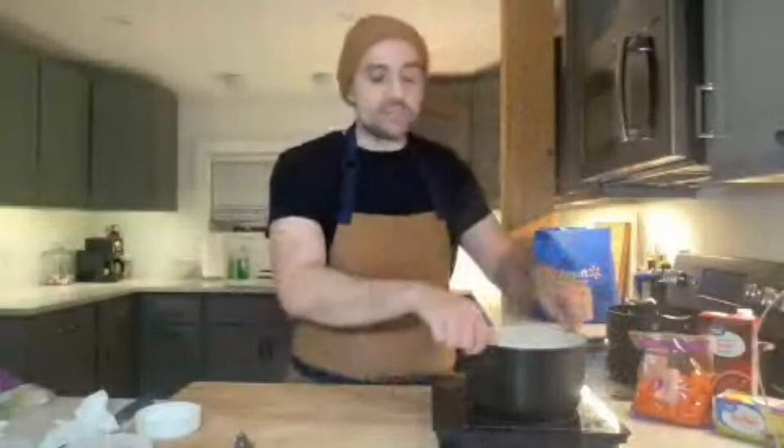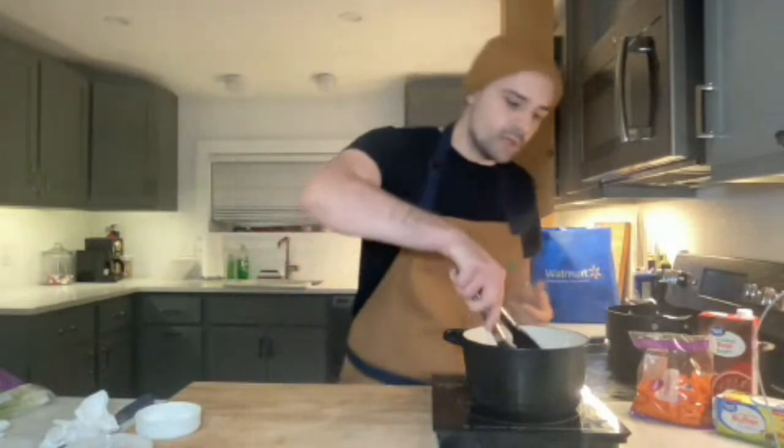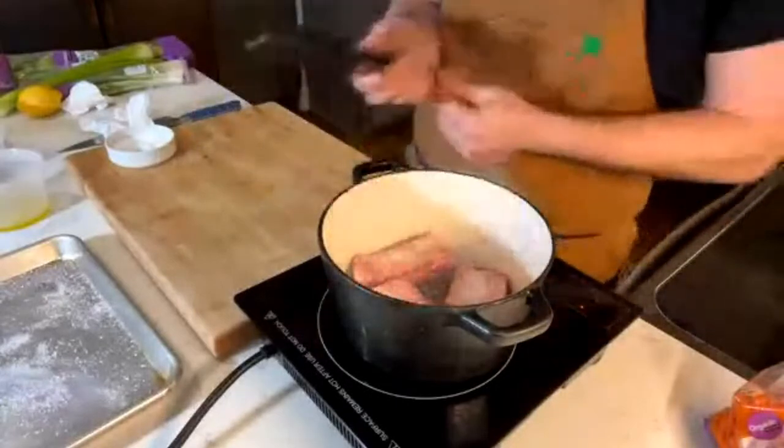The reason why I like using a cast iron Dutch oven is actually because the way it retains its heat. It is so thick walled that it will heat up, stay heated, and then insulate it as well in the oven for one nice consistent cook. It's exactly what we're looking for. Lowering this down just a bit because I can literally smell that my beef is cooking a little too quickly. I do want that browning to happen. I'm looking for that Maillard reaction, that caramelization of proteins, but I don't want any brown bitterness. Awesome. We're gonna give these a few minutes on each side.